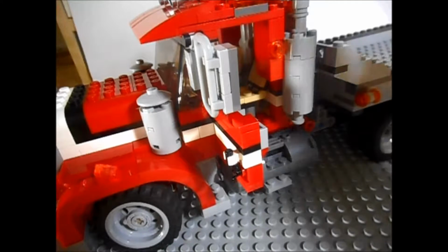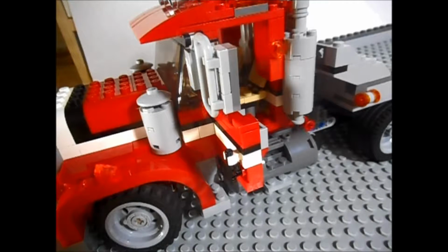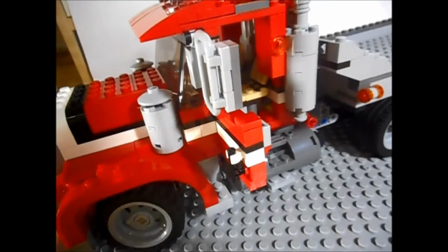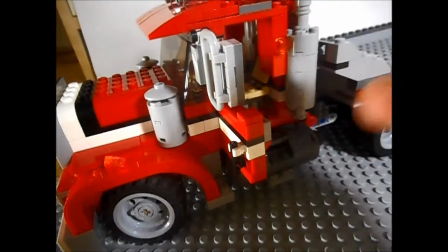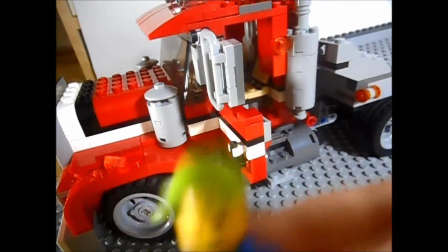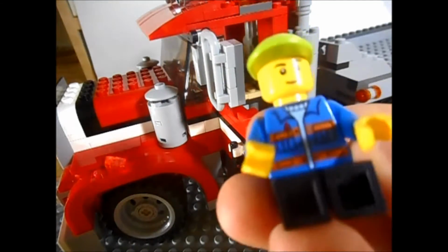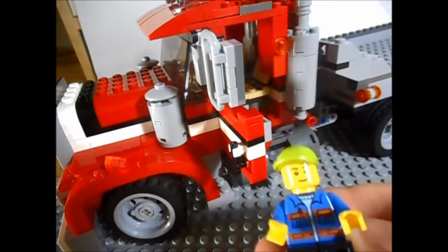But we don't care about him. Well, we do because I actually sold this truck to that minifigure. He's gonna do a show off video, but yeah. Hey, it's not gonna be a show off. I already told you. I'm just gonna show it. It's not a show off. Stop him, banana boy. Shh. I'm in the middle of a video. Be quiet.